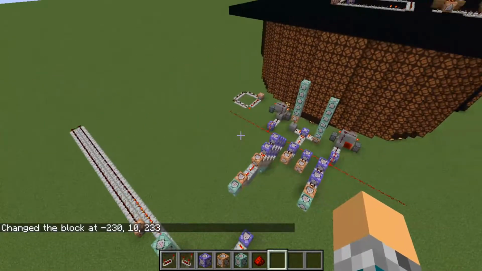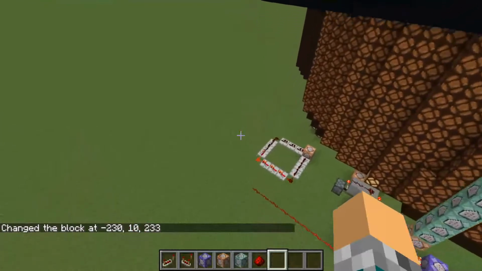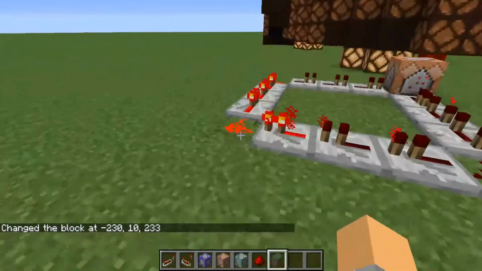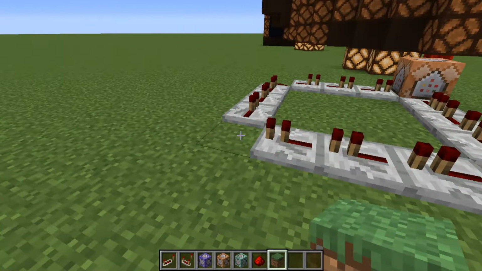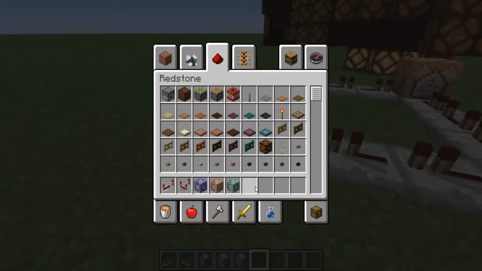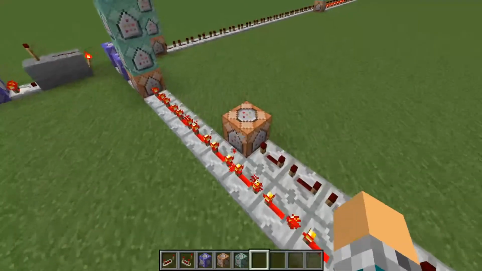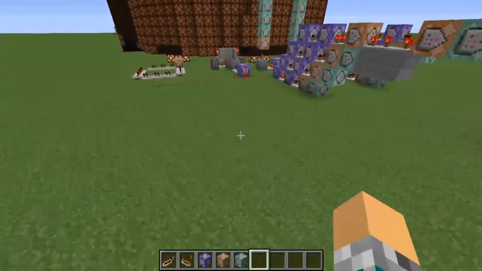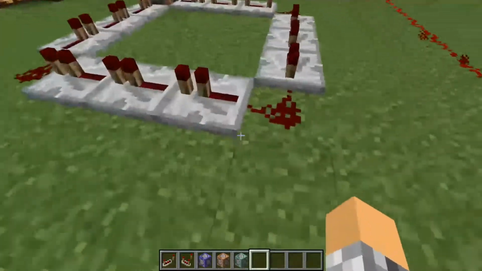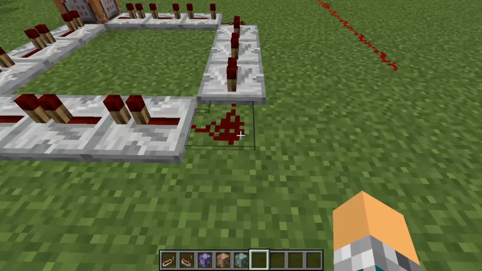Okay, so we're landing at the moment. Set that there. Let's also set that block there to be redstone or air.